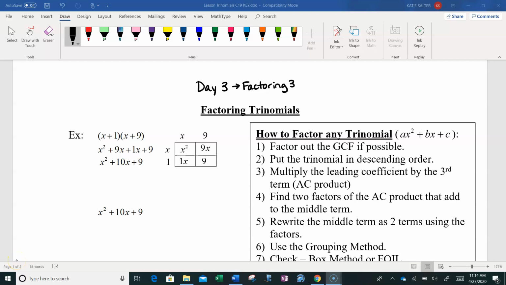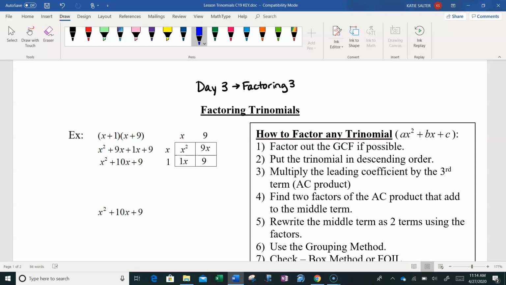Okay, folks, today we are going to learn how to factor trinomials. In order to do that, let's look back at what we learned last week about multiplying a binomial times a binomial. Whether you use the FOIL method or the box method, when we combine like terms right here, looking at this example, we end up with a trinomial. So when we go to factor a trinomial, it's going to be backwards of what we're doing right here. So just a little review real quick.